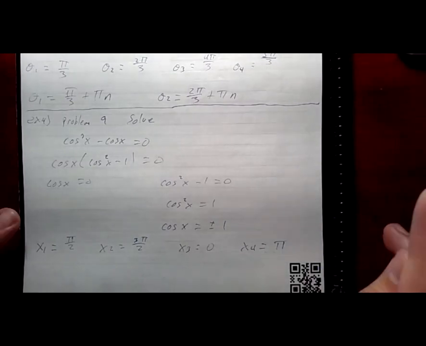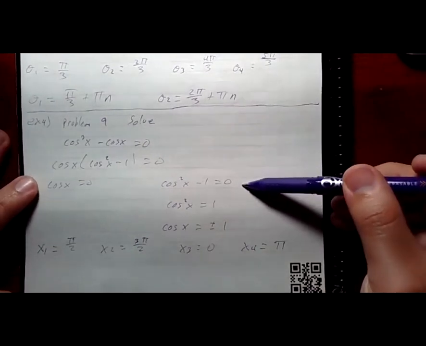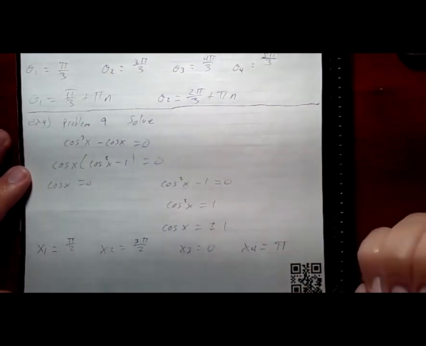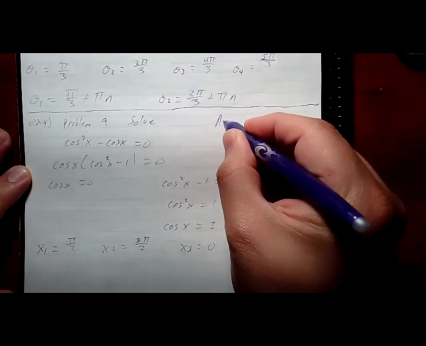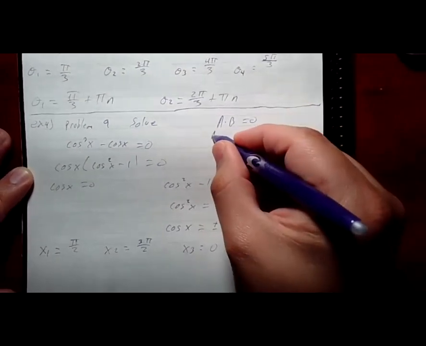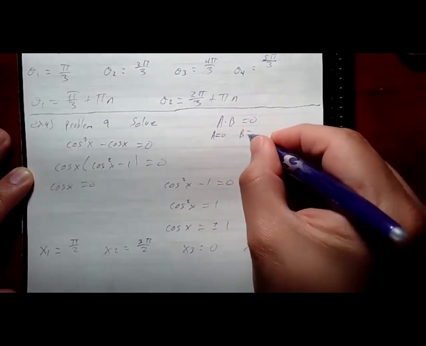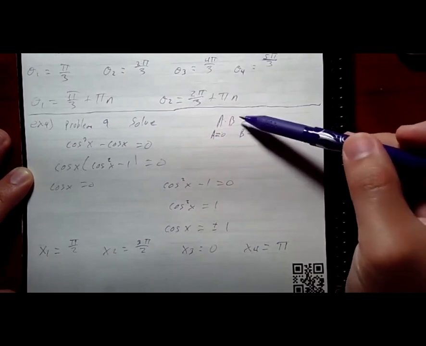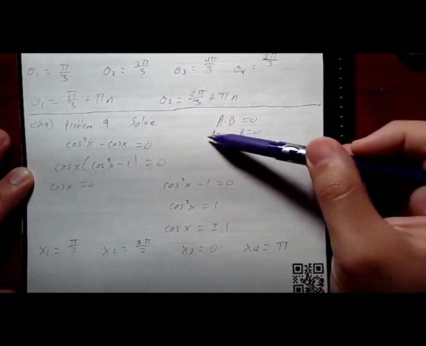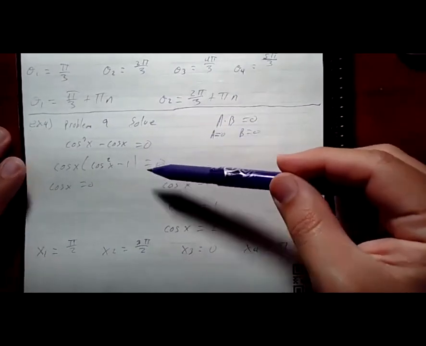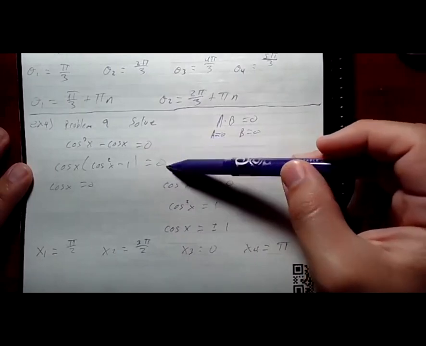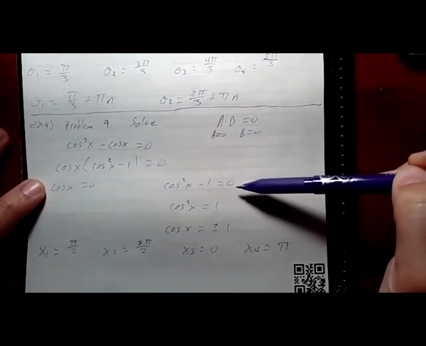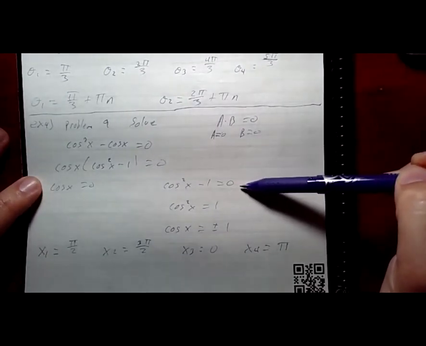So this right here, when I set 2 things to 0, that's just a property from back in the day. It's called the zero factor property. Whenever you have a times b equal to 0, you can always set each part equal to 0. Because if a times b is 0, then one of them has to be equal to 0, or both of them are. So once you factor, that's why whenever you do quadratics, you set it to 0, because you're trying to factor and set up the situation here. That's why you've been doing that forever. You know what I'm saying? That makes more sense now.